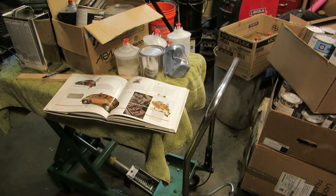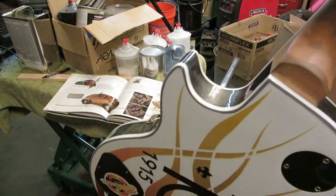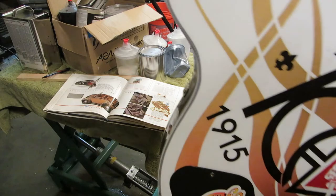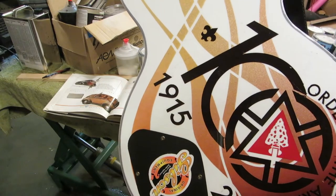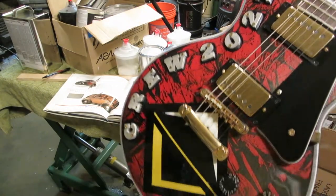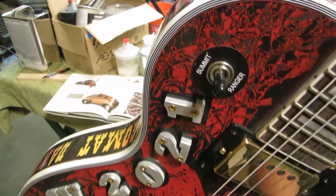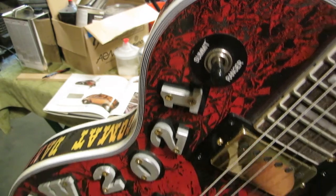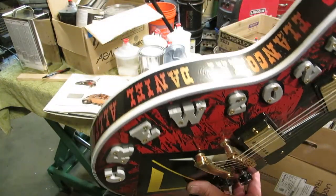I am a jack of all trades, but a master of none. However, I do know what I'm doing when I'm painting. I've watched body shops for 30 years. This is a scout guitar that I had painted. This is a four color flame on GM white with 100-year anniversary of the OA, and this Les Paul also features our Crew 2021 logo, the Venturing logo, some custom touches on the treble and rhythm switch, correlating with rank advancements in that particular deal.